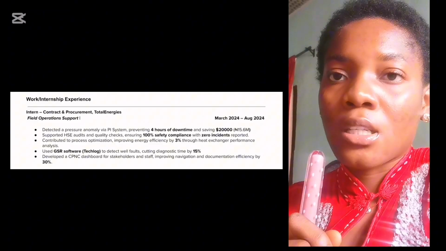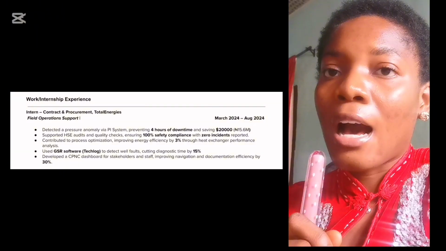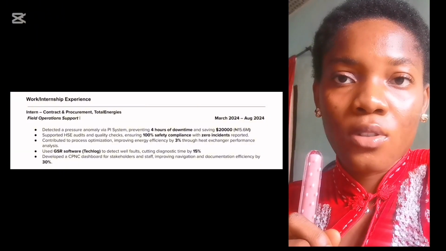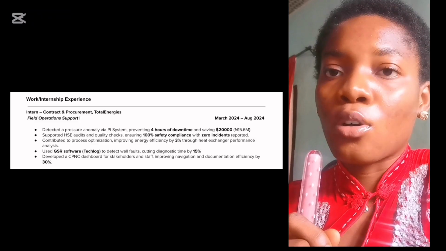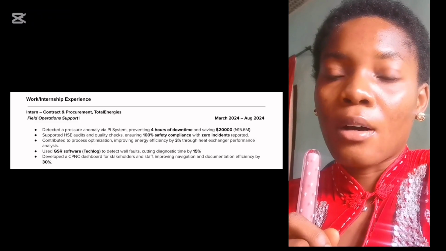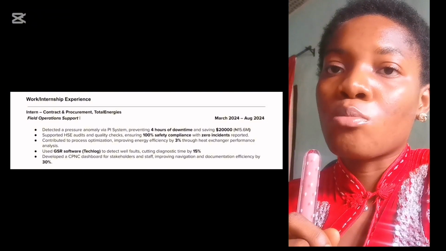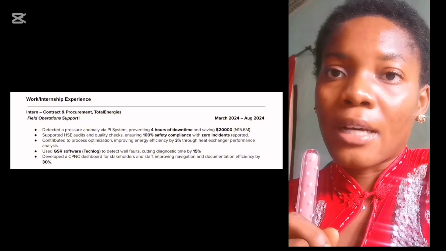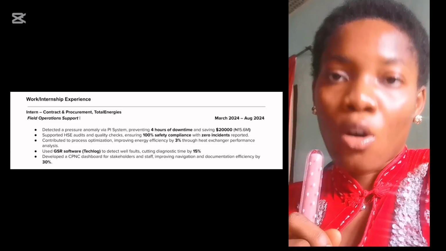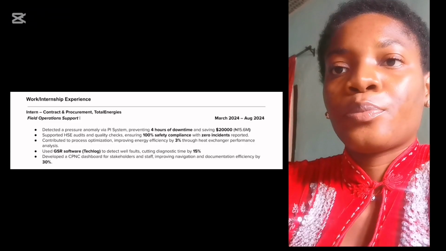So what is the metric there? 15%. So you should have numerical values on how you contributed to the success of this company. Did you reduce time? Did you help the company grow by what average, what percentage? How much money did you make the company gain by your stay, by your contribution to the company? Hope you get the point. So this is the tip for this section.